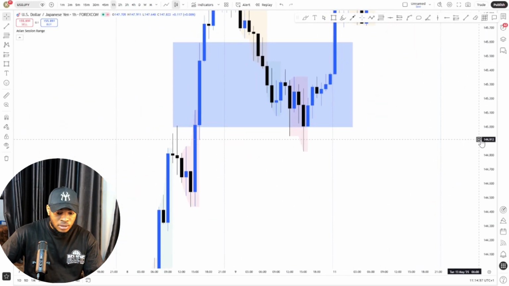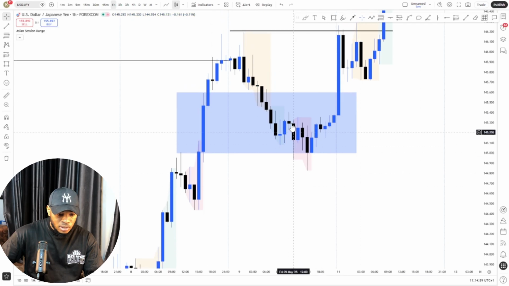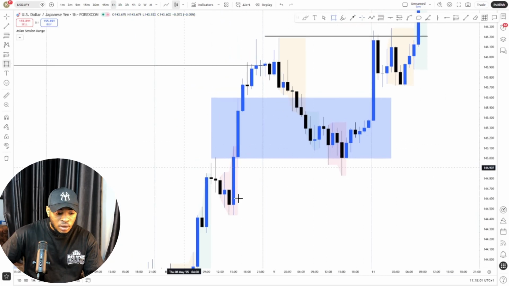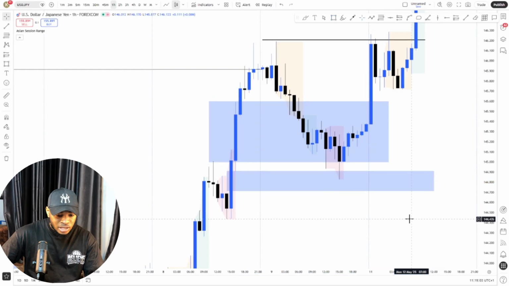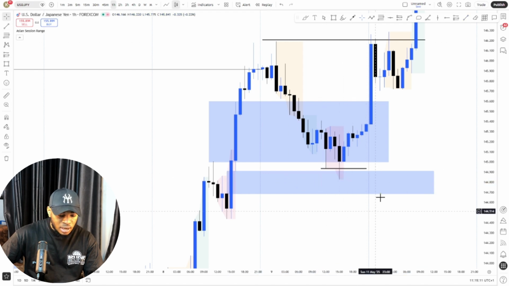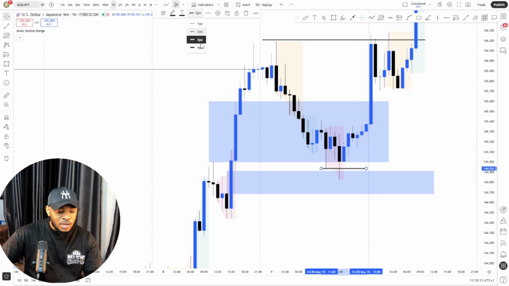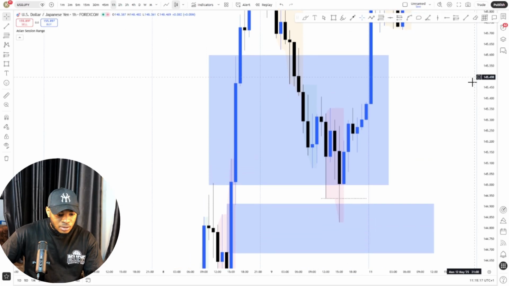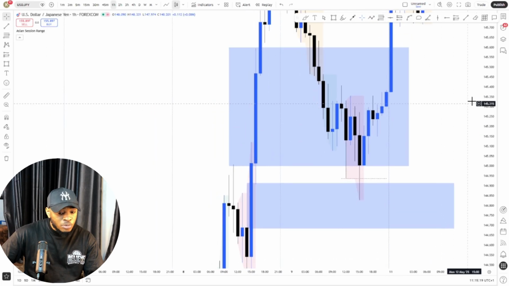Because now, see the pink area again. It is my session, and what happened? What is price reacting from? A 1 hour key area, at the same time taking out liquidity. So there are some times when, you need to know that the market is very chaotic. There are some times when I'll take a loss before the real trade happens.